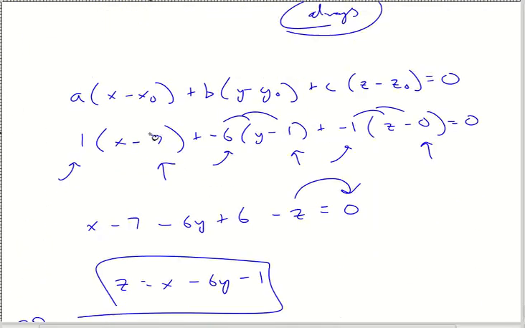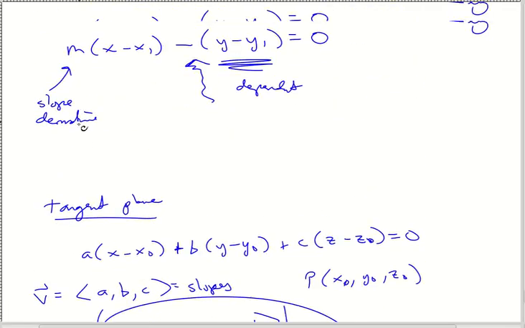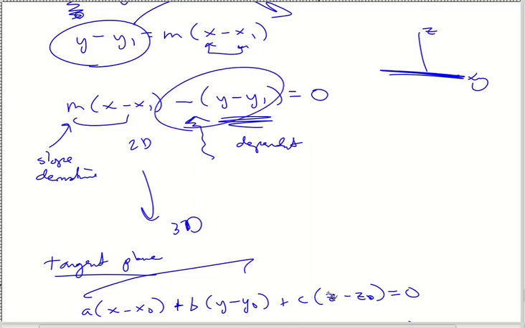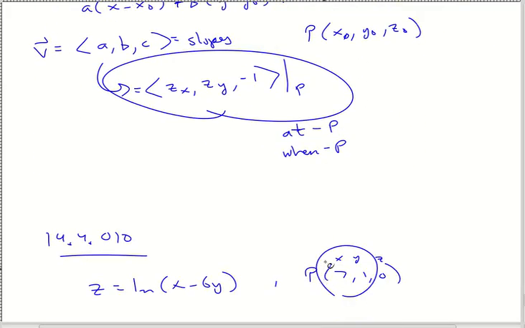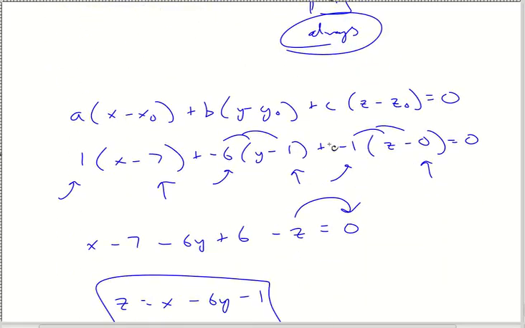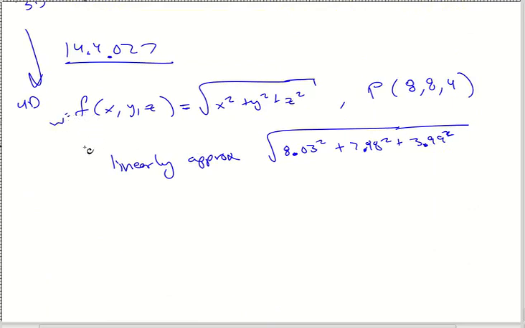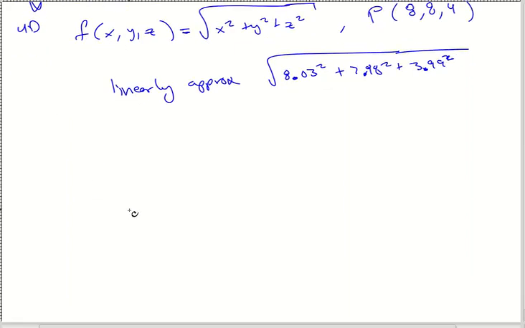Keep that in mind. What we had originally, way back up here, this was 2D, and we're going down to 3D. What's the difference? Well, M, this chunk here, is now going to be A and B. And again, that minus is always on the very end of it. So you'll always have a minus there. Just like we had right here, we'll always have a minus on the last one, on the dependent variable. So if you wanted to call this W or something else, that's fine. But this guy, or F, you can even just use F, is going to have that minus sign in the end. That's something to keep in mind when we keep going.